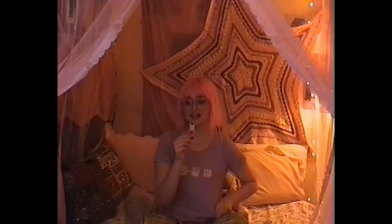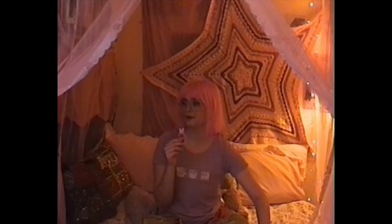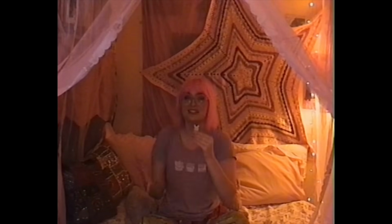Hello. So, what do you think? My bedroom is now satisfactory levels of whimsy. I'm very happy. Fun fact, if you sit in here and you are deemed worthy, this is actually a portal, which then does transport you into a fairyland. So, I think it might be broken. I love my new room. I feel like I'm something otherworldly, which is exactly what I wanted.